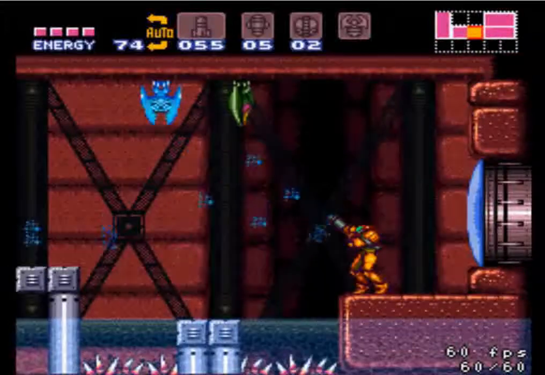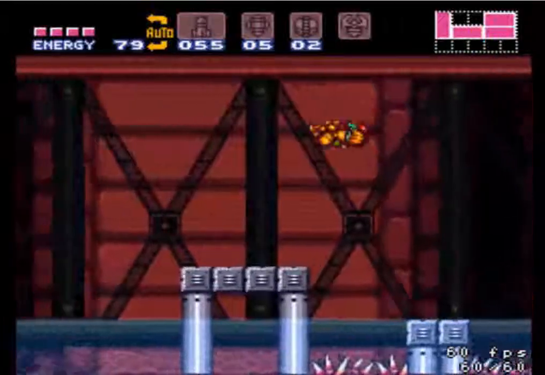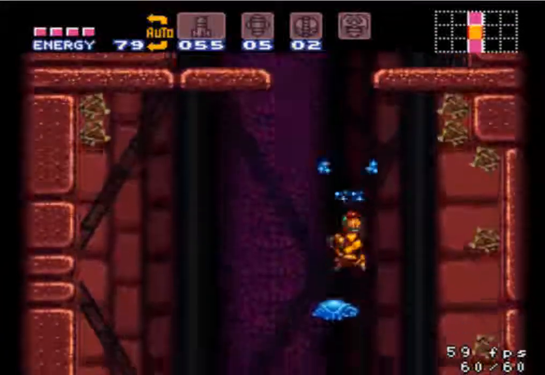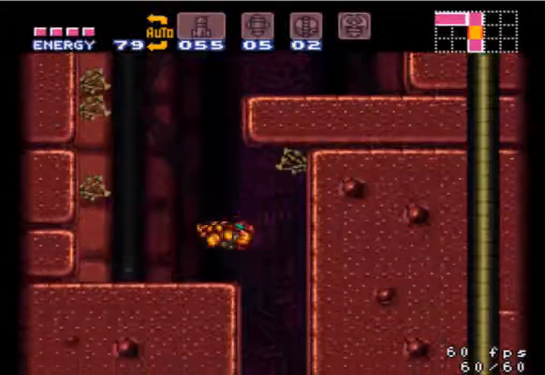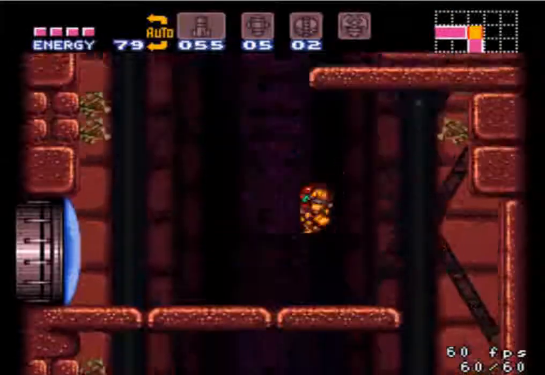And really, there's nothing to say about this part. We're just backtracking the way we came. We're back in Red Brinstar again. And yeah, this is a large part of the Metroid franchise: going through an area, getting power-ups in a different area, and then coming back to where you were, now able to unlock even more new areas.